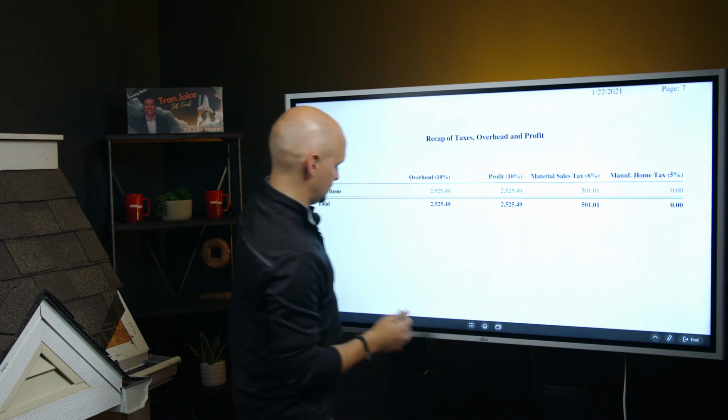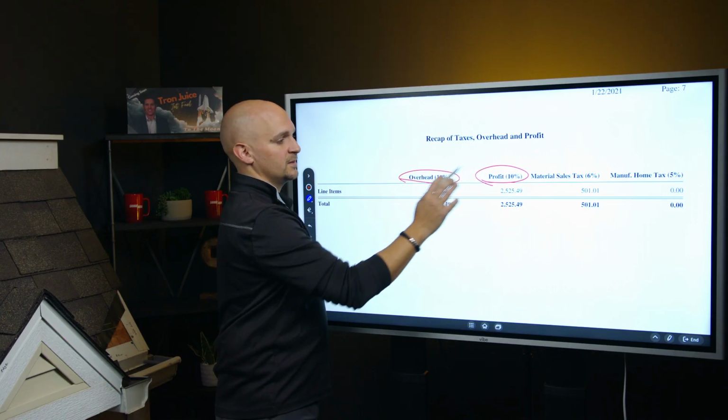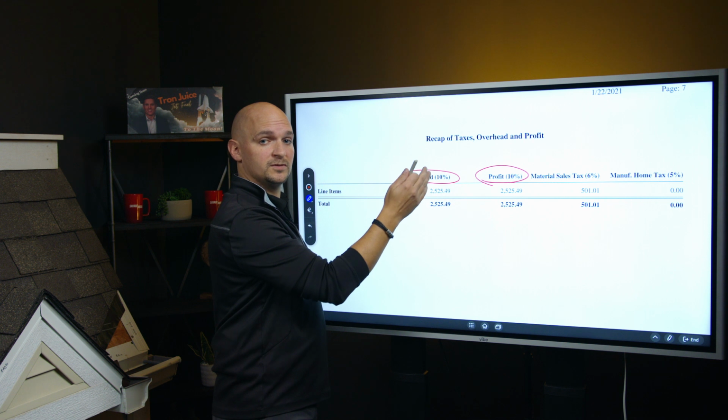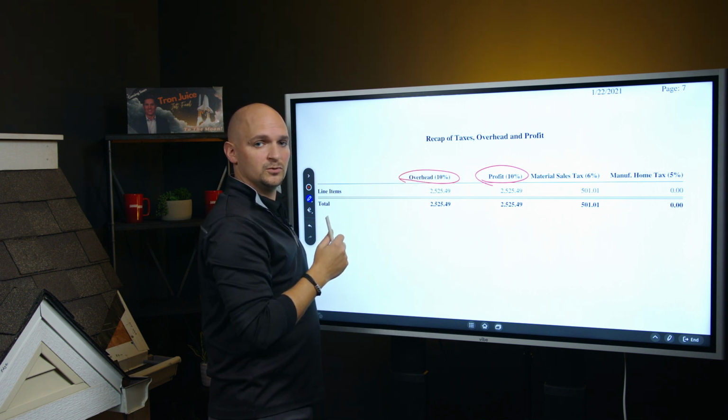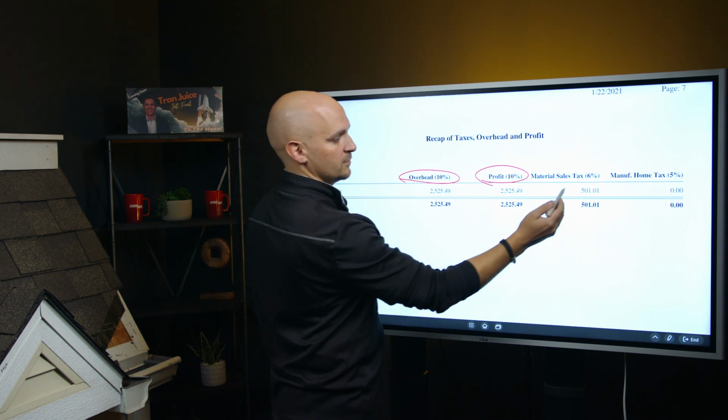One thing you'll see on this one, like we talked before, it tells you what they've applied for overhead and profit. Sometimes you'll see these are different values. If you're okay with the values, great, move on. That is something that you can supplement for. It can be a challenge to supplement, but we always encourage you, figure out what your true overhead is also. The industry has said it's 10 and 10, but if your overhead is more than 10, that's something that we encourage you to, with documentation, provide to the carrier and see if that's something you can get taken care of.